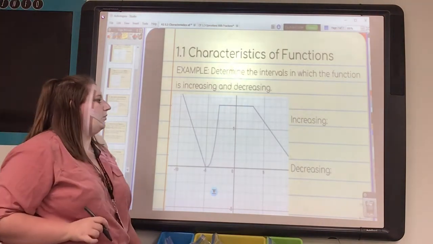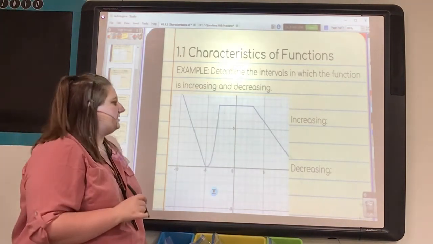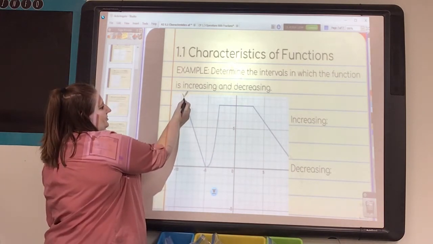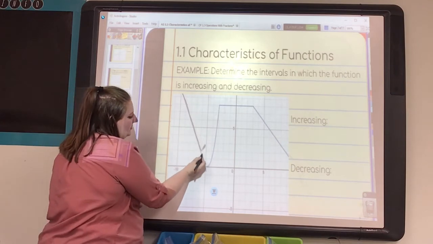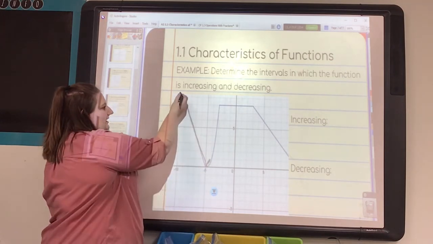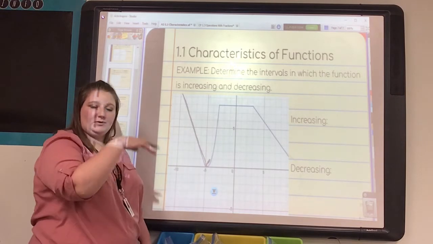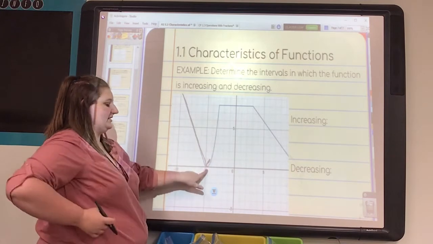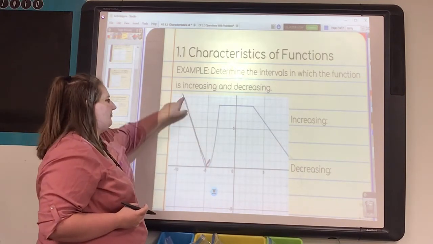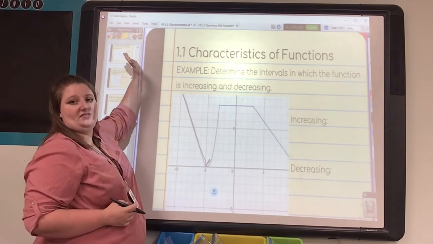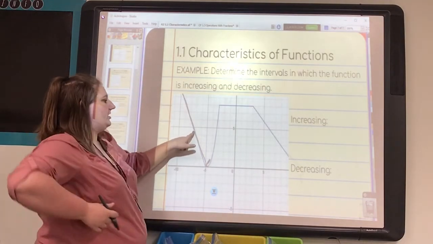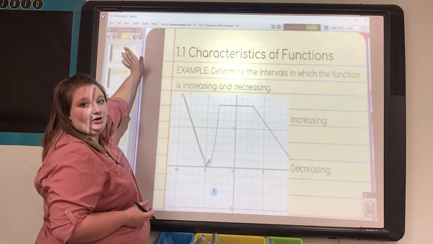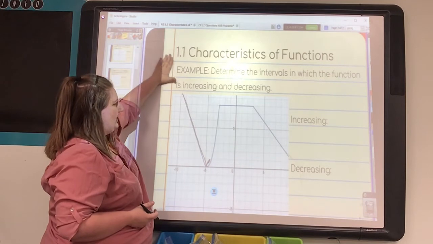All right, we've got one more to look at here. So this one, if we start on the left, as I trace down my graph, the whole time I was decreasing, the whole time it was sloped downwards. So as the x values got bigger, the y values here were getting smaller. And notice for this graph, my graph actually goes off the edge of what we can see. So when we talk about where this was decreasing, as far as we know, it was decreasing forever and ever and ever. It came from way back here and came down this direction.